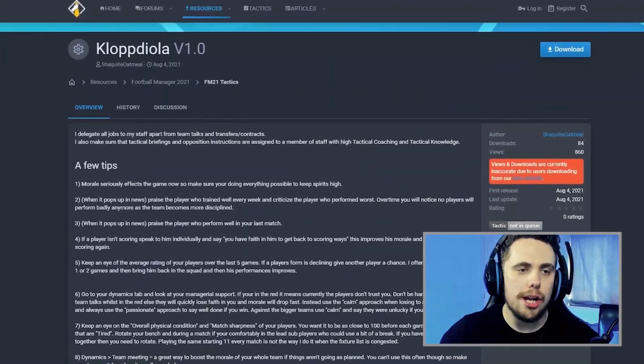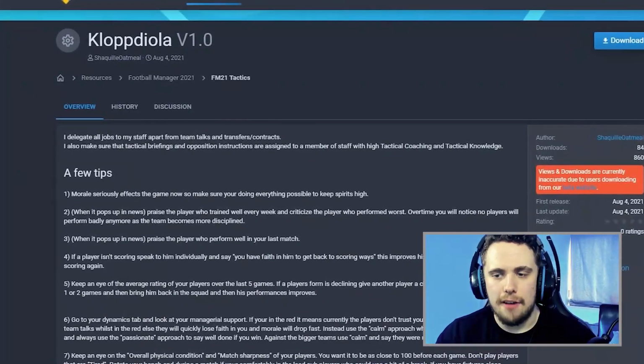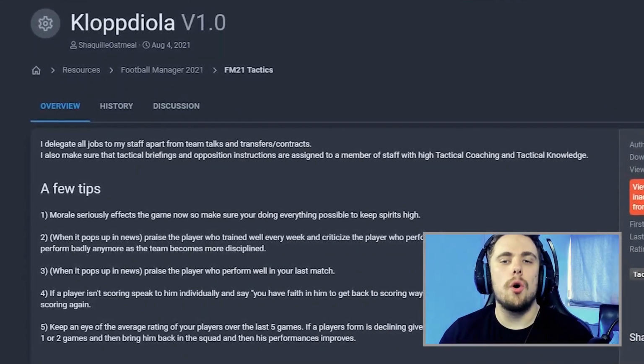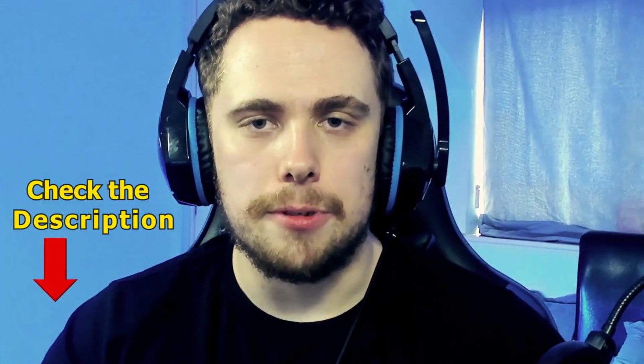And the tactic we are going to be testing in the first episode of this series is called KLOPPDIOLA over on FM Base, and it is made by someone called Shaquille O'Meal. So make sure if you do like this tactic and you want to give it a go, you go over to this page, all of which will be in the description. Download it and give it a go yourself.